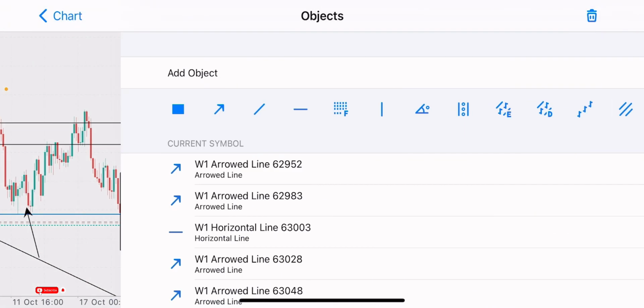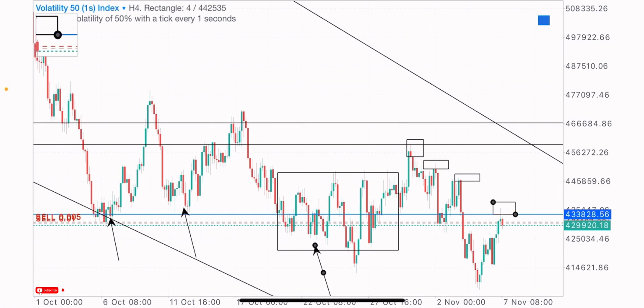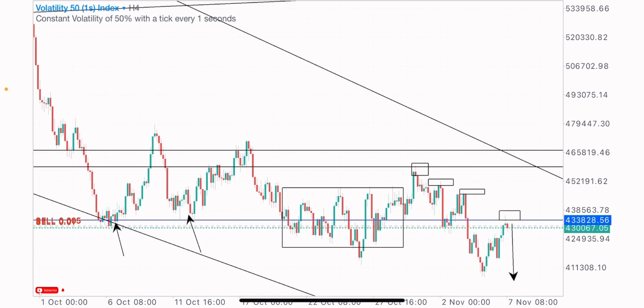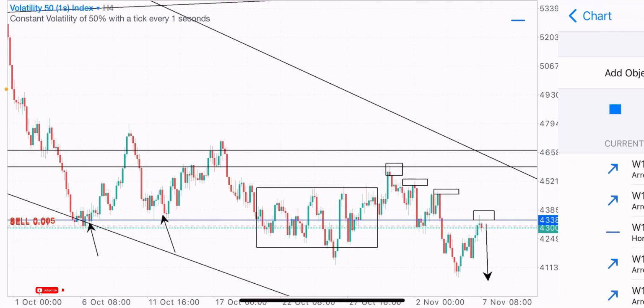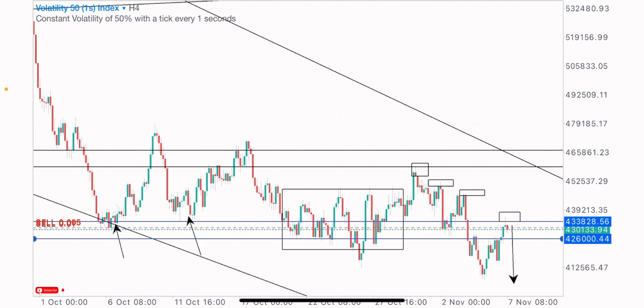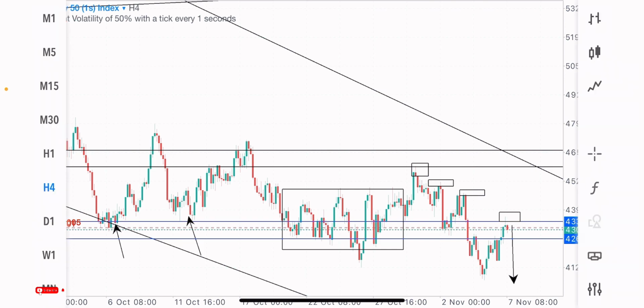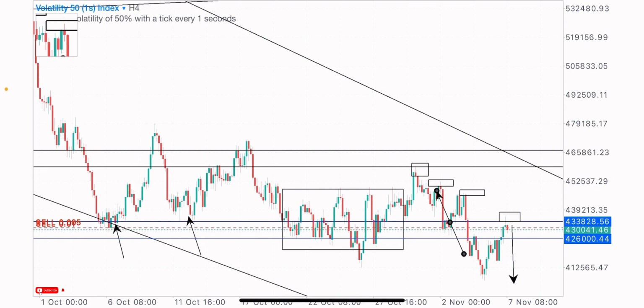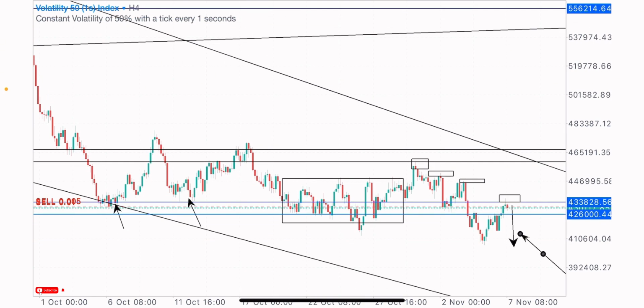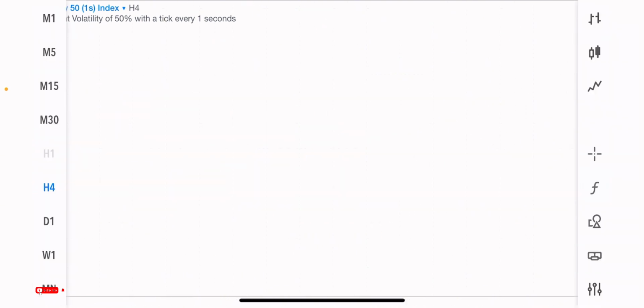We're likely to get price create a new lower high from this level, because I've seen the first lower high here, the second lower high, and the third lower high. So at this point, we're likely to get price give the sales to the downside for the formation of a new lower high. So the sales expected basically, and I'll be having my first target level at this point on the neckline of this formation. We have a formation at this level. Let's not forget a reversal pattern formation at this point. So likely to get price give the sales to this level. So this will be my first TP level. I'll be having my second TP level at this point.